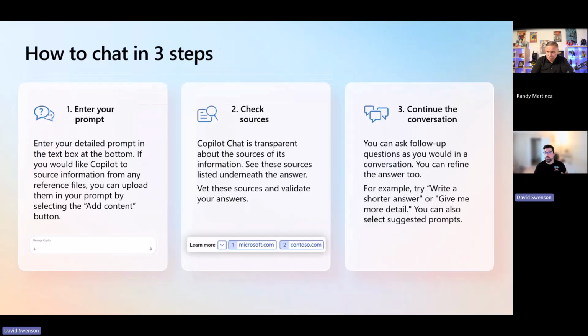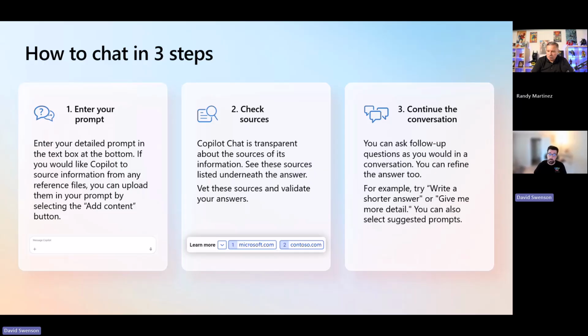Moving on. How do we chat? Now we're getting into prompting. And I always use the example of AI is not keyword search, and I've seen so many folks try and use AI like they were doing a Google search or a Bing search. It's not that. It has the same capabilities as that, but you should talk to AI as if you were talking to another person. You would enter your prompt into the actual box and say, hey, let's form our question.